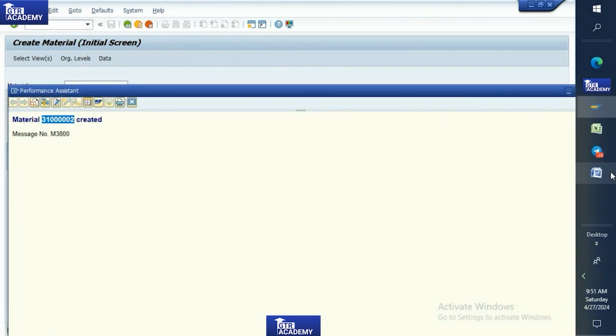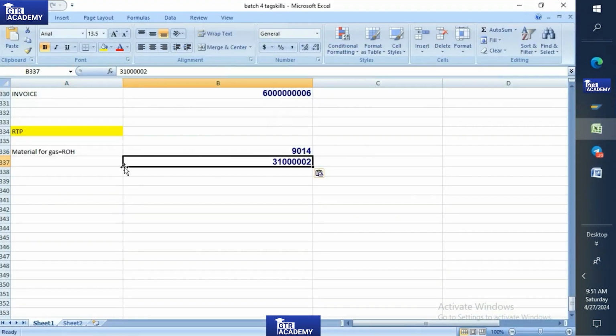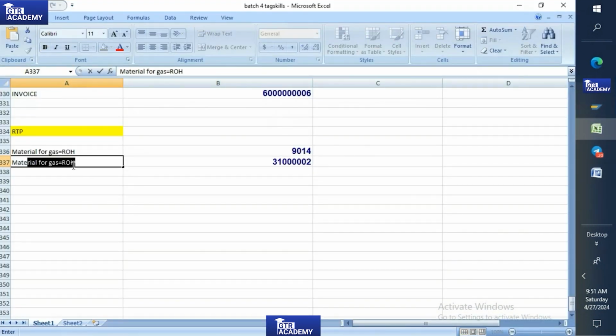Just take this one. This is the material for gas cylinder. What is the material type I have used here? LEIH. What is the next step? We have to create the vendor.